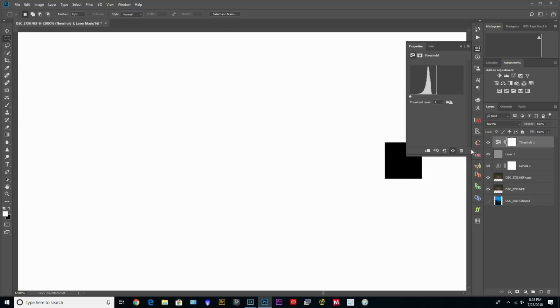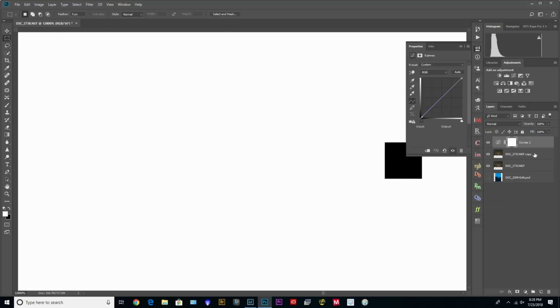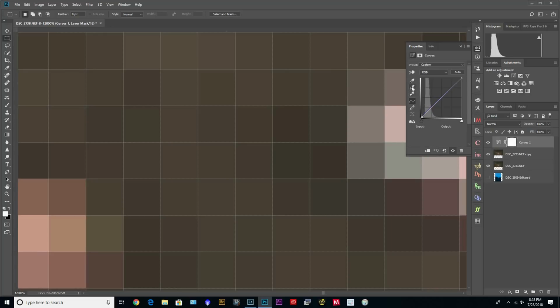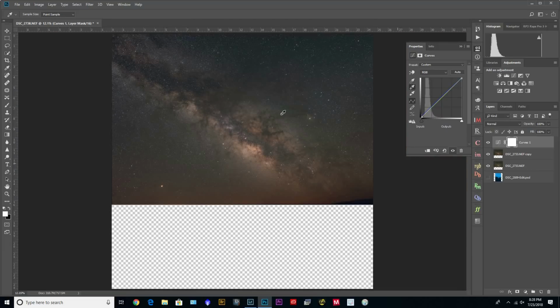and I'll show you what I mean. We don't need these 2 layers anymore, so we can shift, click those 2, and then just press backspace or delete, and they're gone. Now this middle one here is our set gray point, and we can just click there. Now that's done. If you hold Control or Command 0, that should give you the full screen.